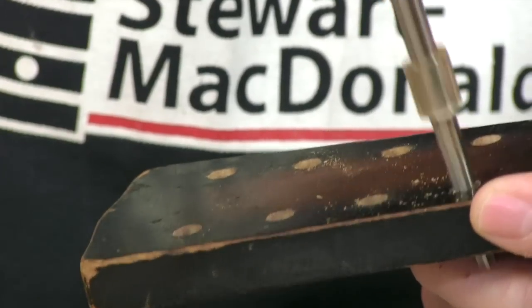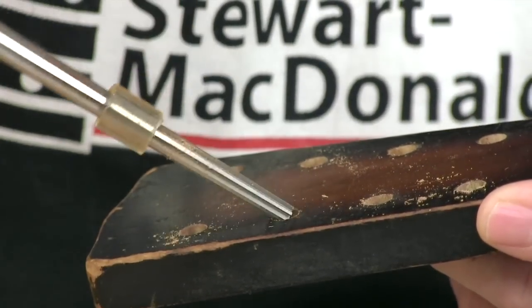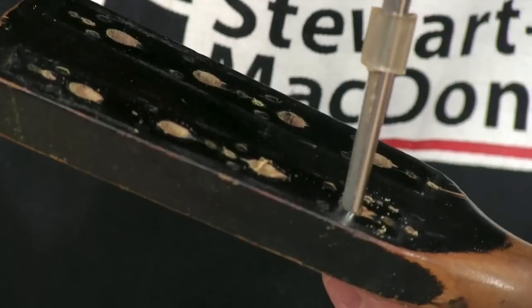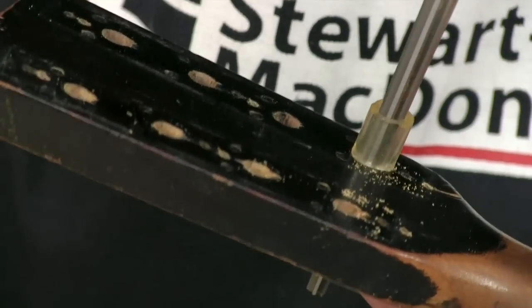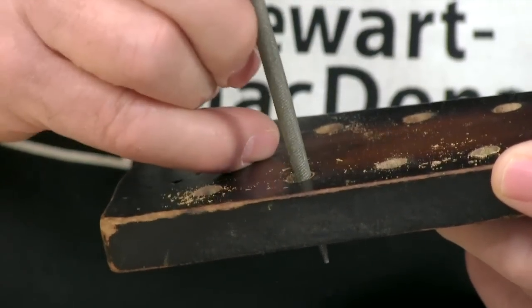Using a reamer is faster and more sure than trying to center a drill bit in an existing hole. And drill bits can wander and create out of round holes also. So I'll kiss in a little bit from the top and a little bit from the back, and that'll leave me an hourglass shape that I'll file the center out with a small rat tail file.